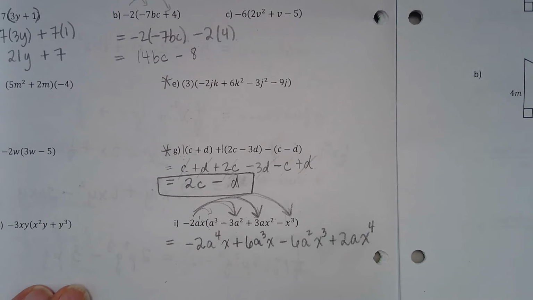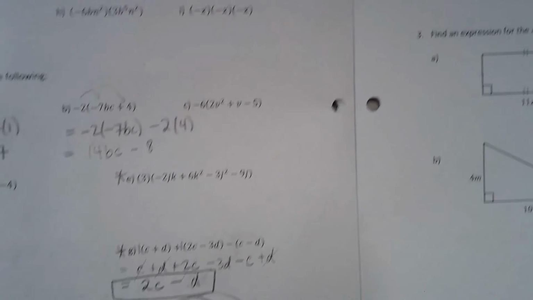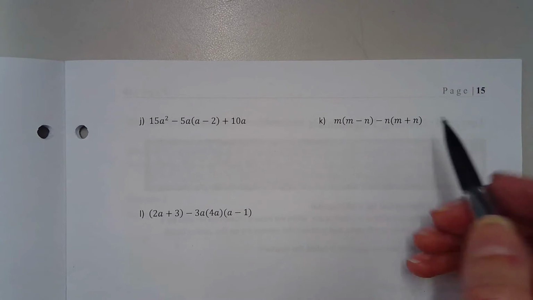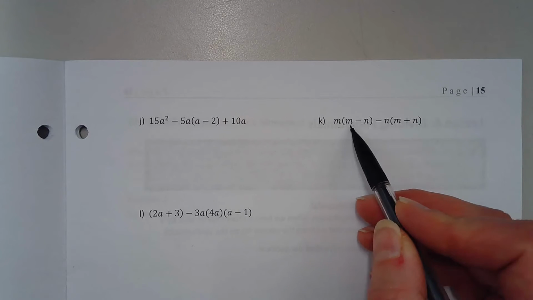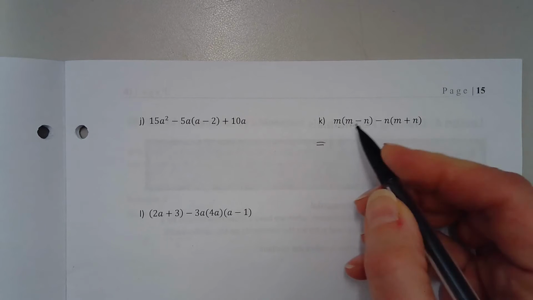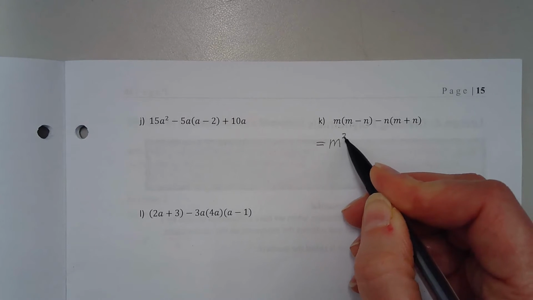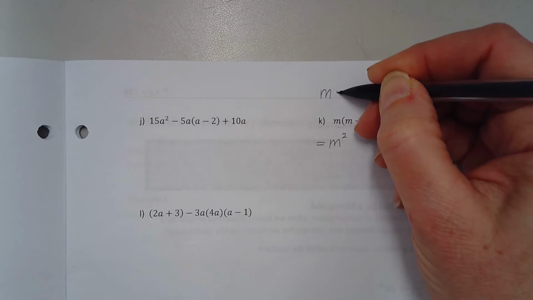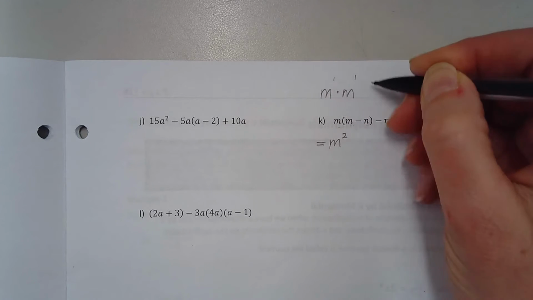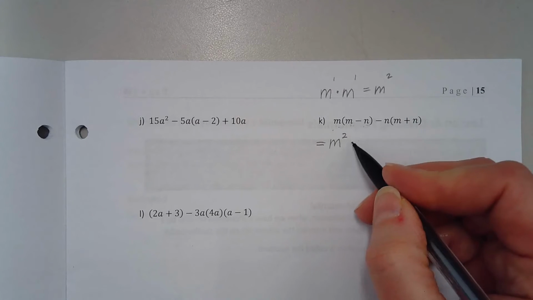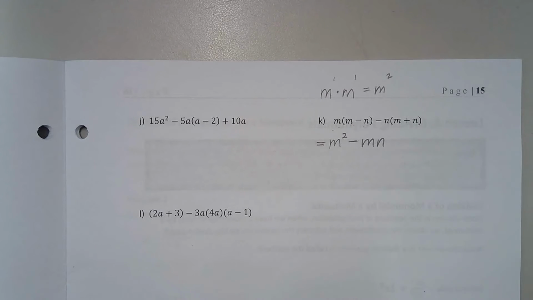Okay, so after multiplication, it's always just collecting like terms, right? So here I have an m, I have to multiply by this binomial. M times m results in m squared. Right? I have m times m. Exponent 1, exponent 1. I add the exponents, I get m squared. Okay, m times negative n, well, it just gets written like negative m times n. There's nothing more I can do with that one.